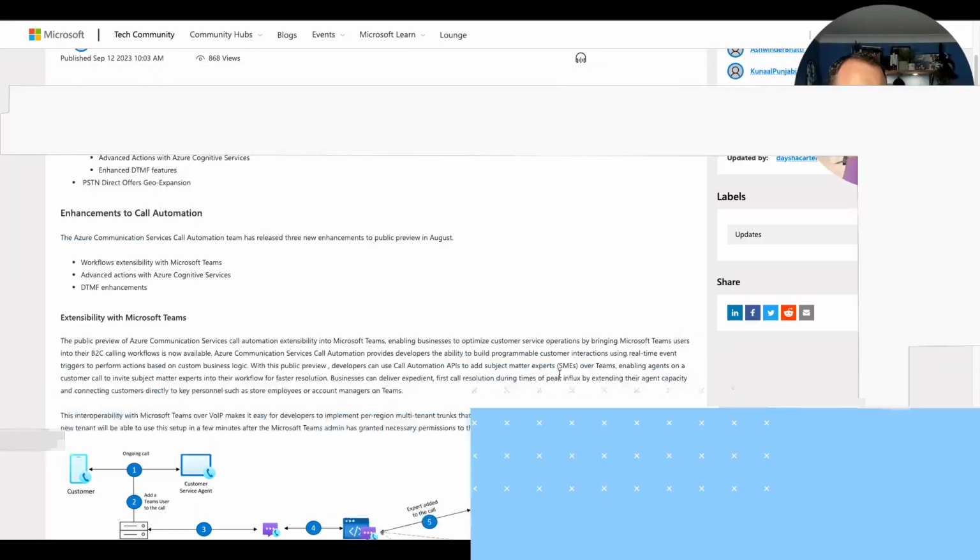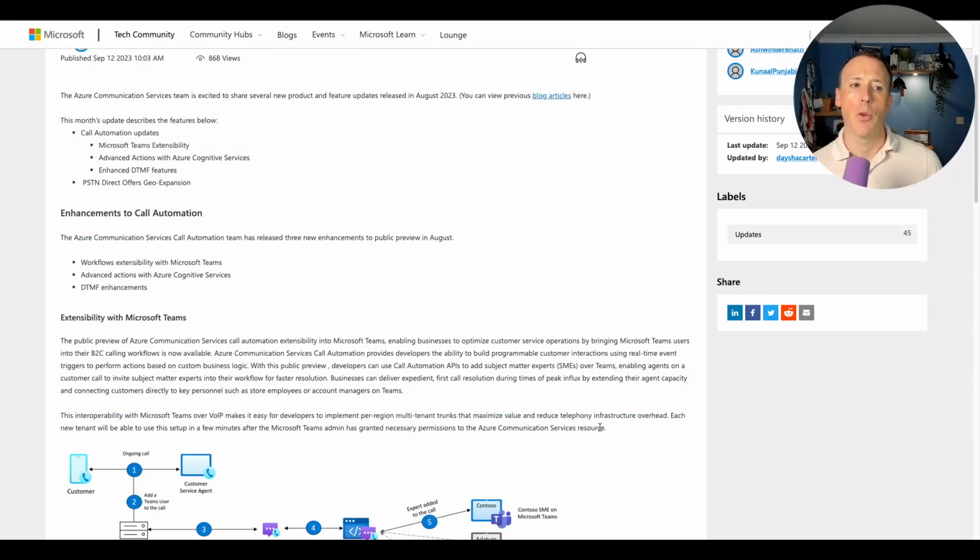All right, there's a new update for Azure Communication Services because we're into a new month, so we get a whole roll-up of all the feature updates that are new this month. There's some really cool stuff with extensibility with Microsoft Teams and call automation. I've talked about call automation before. It's the ability to have server-side control of making and receiving calls, transferring calls, and everything like that. There's some new stuff with Microsoft Teams now, so that is interesting.